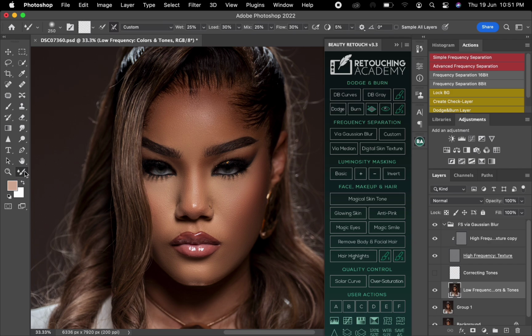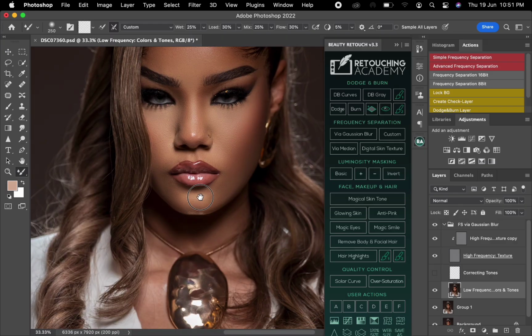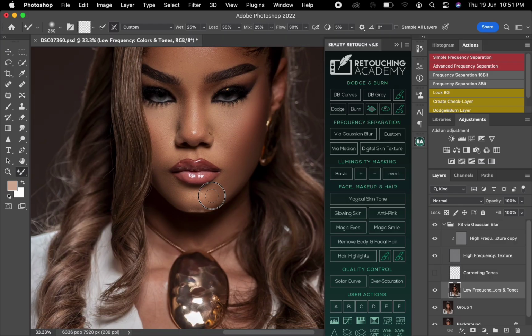So I'll come back to the mixer brush again, then I'll just brush a bit. So once I'm done at this area, let me just perfect this.